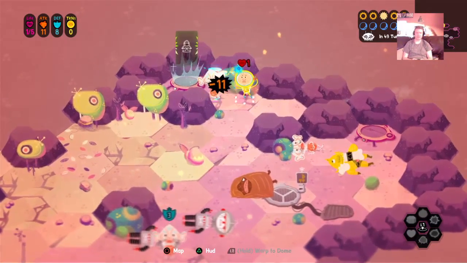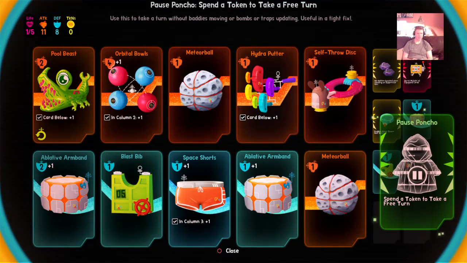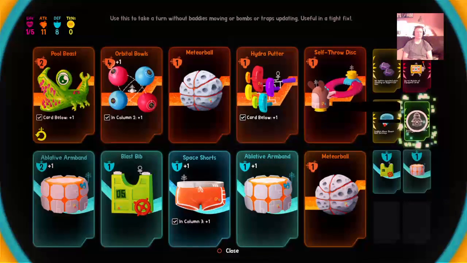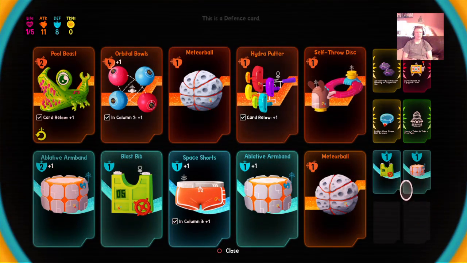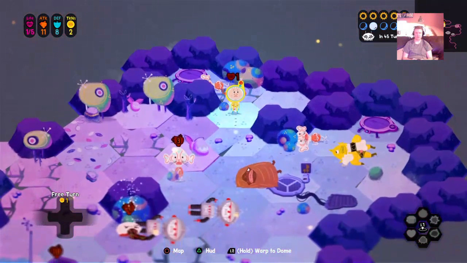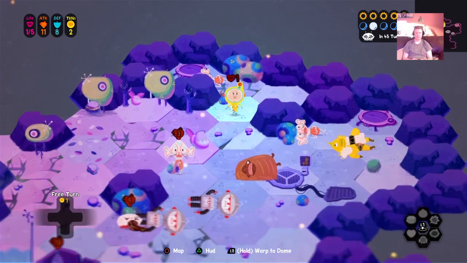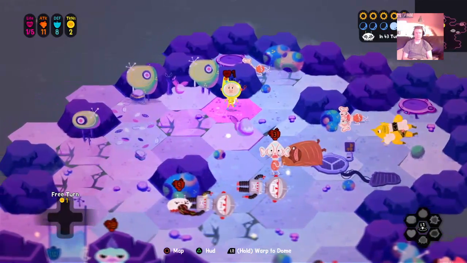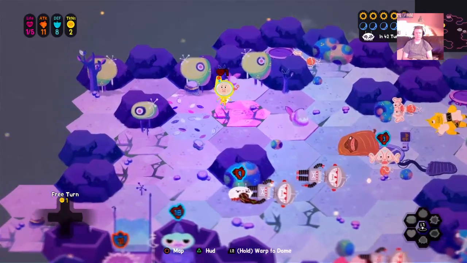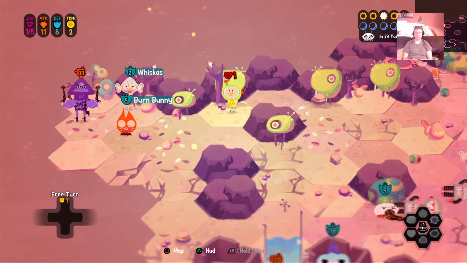What is that card? I have not seen that before, I don't think. Spend a token to take a free turn. Huh, that's interesting. So, I don't have any tokens right now, but how would you get tokens? Well, you burn cards up that you're not using, and that will generate tokens, 1 per card. And the corkscrew is here, so... I'm just gonna put that dodge. There are a lot of Whiskas in this.